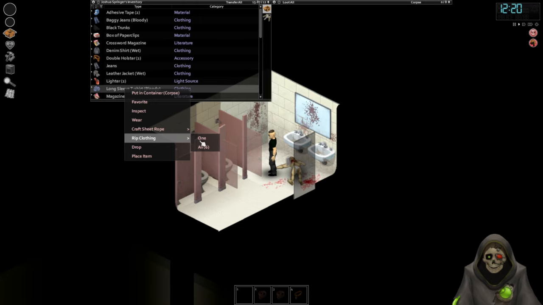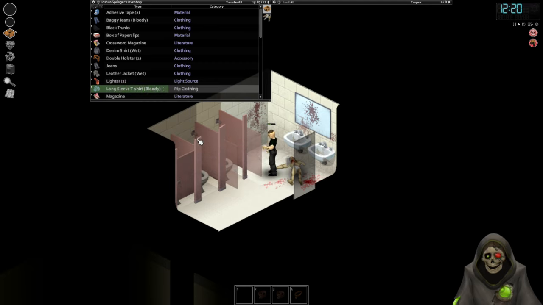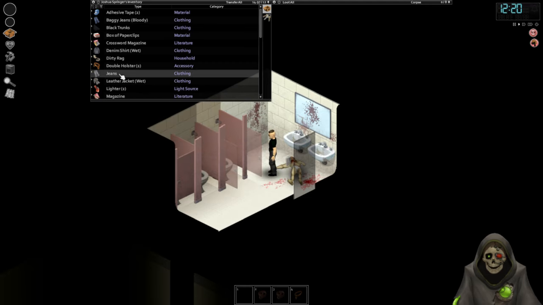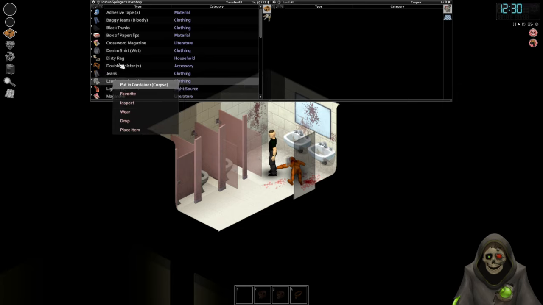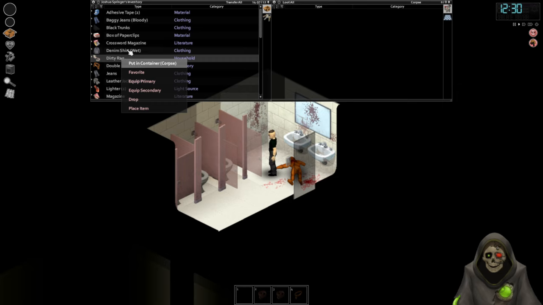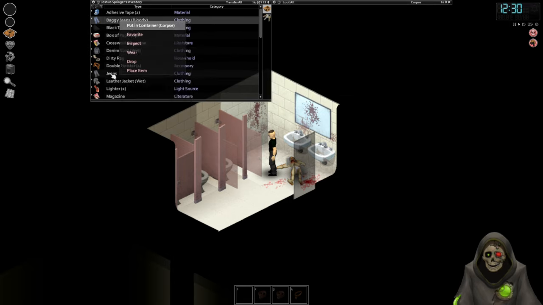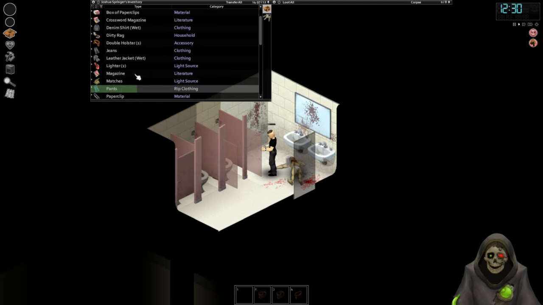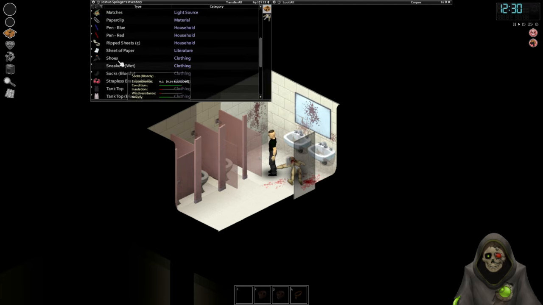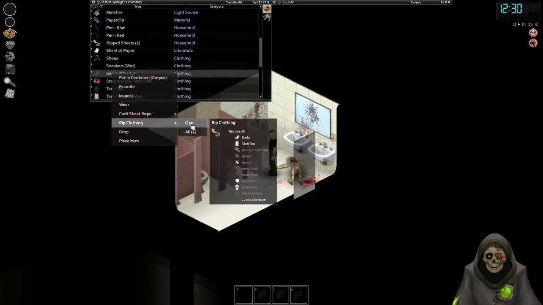Rip clothing. This is the long sleeve t-shirt. Rip that up. I'll make some extra just so I have them here. I already have jeans. I can't rip those. Can't rip that. Dirty rag. Oh, that's not great. I'm gonna have to wash those quick. Generic pants. Okay, I can rip those. We'll go ahead and do that. Sneakers. Socks. Go ahead and rip that.